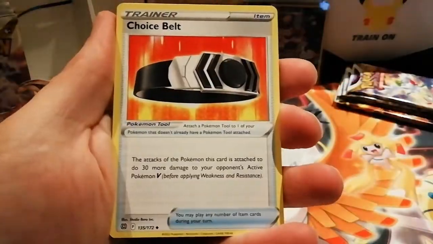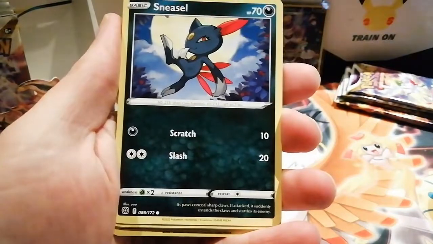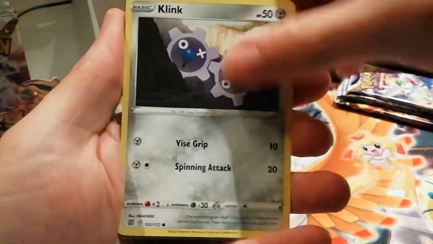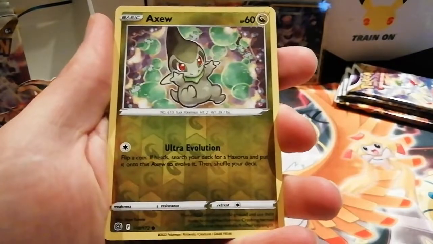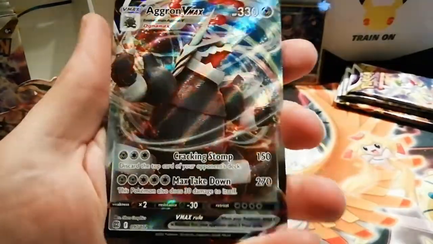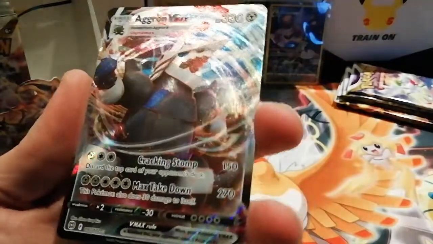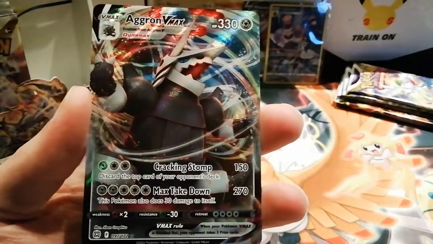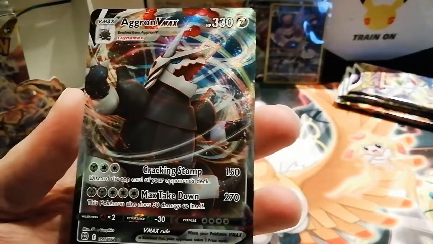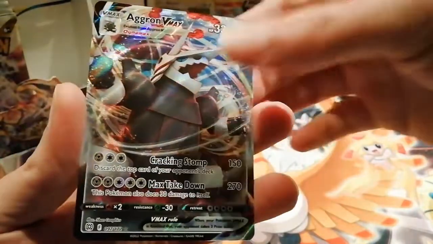We've got Floatzel, Choice Belt, Piplup, Turtwig, Sneasel, got Clink, Spiritomb, a reverse holo Arceus, which is just a common, and our rare is an Aggron VMAX. So we finally get our technically second ultra rare, I'm going to say, and it is a VMAX card. Again, these are the cards where I like the backgrounds, because they just do all different swirls and designs in the back with really nice colors, and it really makes the artwork stand out. And even if you don't like the Pokemon, it just makes the card look a whole lot better. So we shall sleeve the Aggron up.